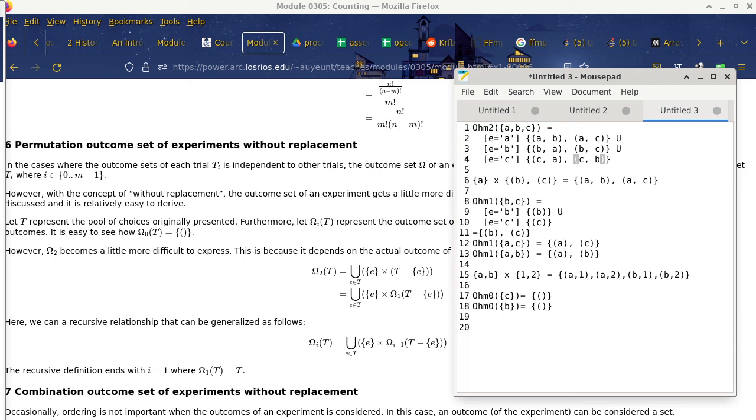And now we have just unions to perform. Do we see any overlapping between the three sets that we are unioning? Are there any common elements? There are no common elements, right? Because AB and BA are considered two different elements. They're not the same because the order is different within the tuple. So we basically just end up with the 6 elements all in one single set. That would be the final solution.